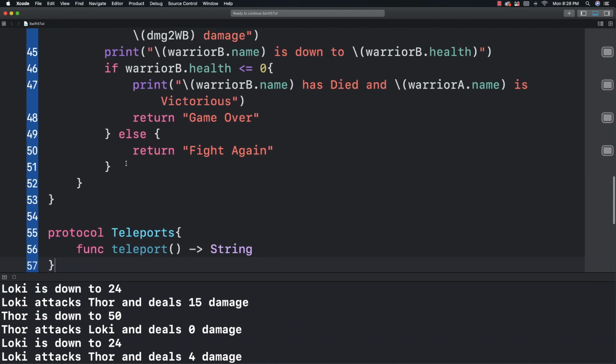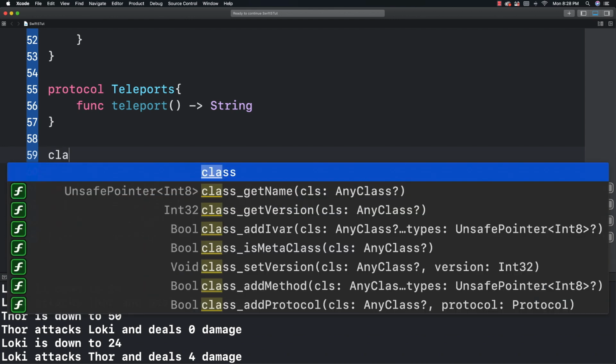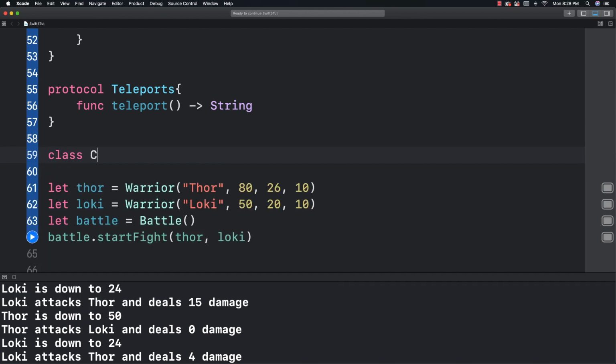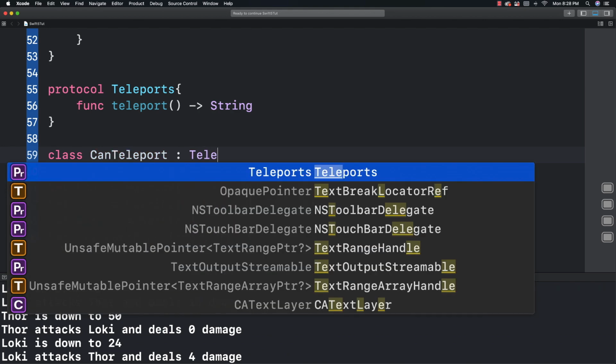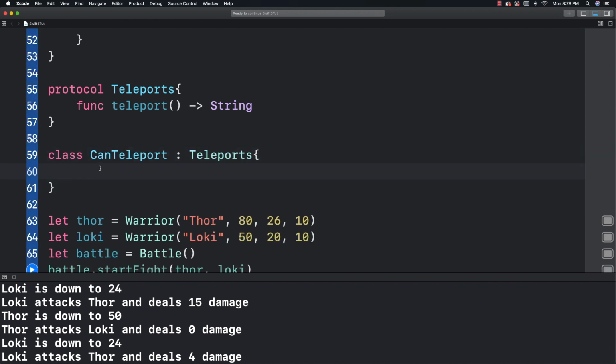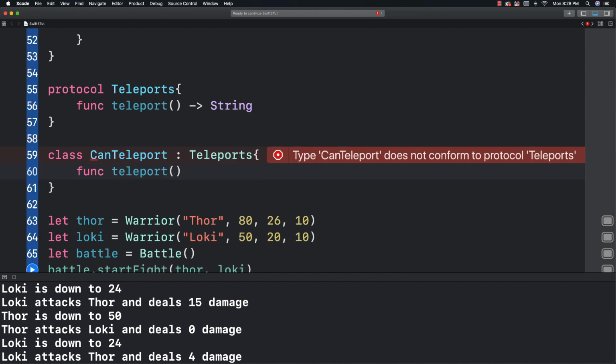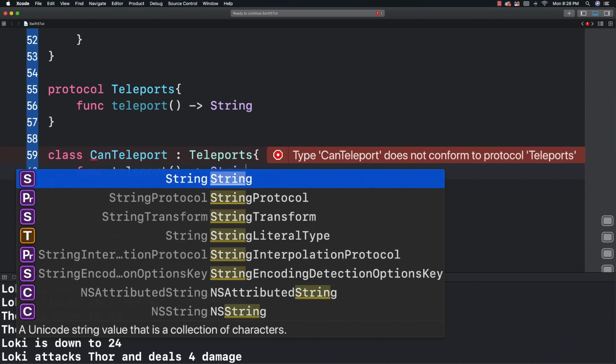Now I'm going to go and inherit every function and property from our warrior class. And well, why don't I first off here define exactly what happens. So we're going to have the ability to teleport. So can teleport. And how we inherit from a protocol is just put its name inside of there like this. And then we define the function that is required. So function, and since it can teleport, this function in this situation is going to return a string.